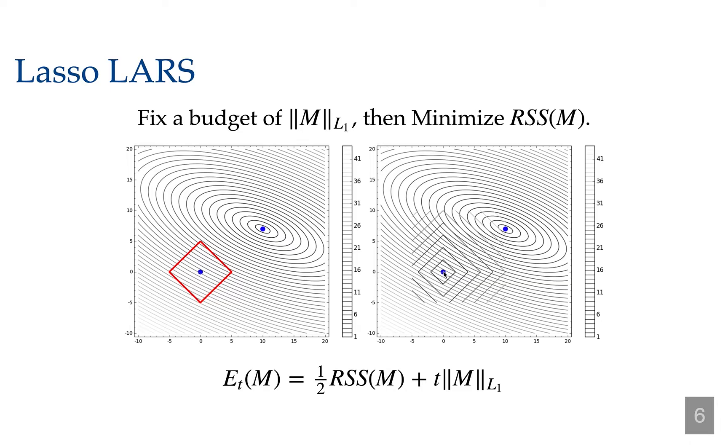So you're always moving to a higher and higher dimensional face in such a way that you're moving at a 45 degree angle in the scaled version of the space of models. So this is inherent to the way that Lagrange multipliers work, right? If you're jointly optimizing these two and you don't happen to be on a corner, then you must be on a face or an edge and the level sets must be tangential. So if you're tangential to an L1 level set, then you're moving at a 45 degree angle.